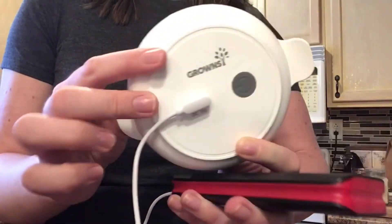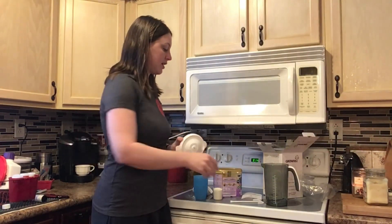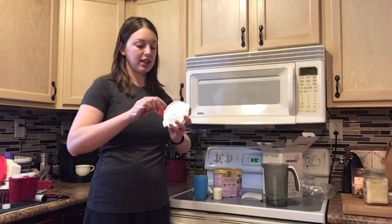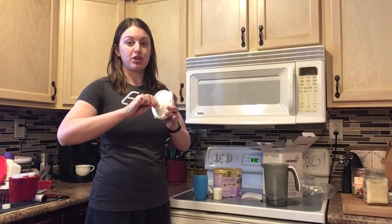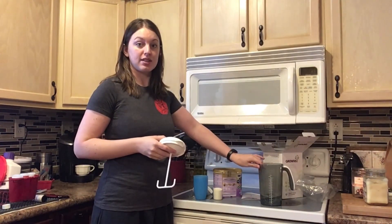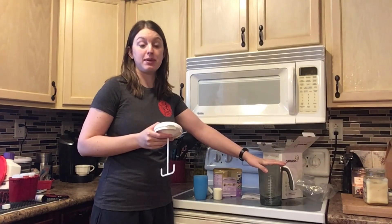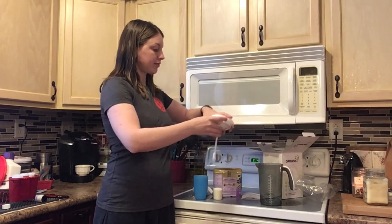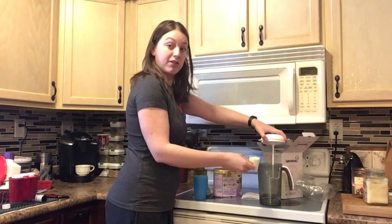You can see that it is easy to take apart — it just pulls apart. I'll show you how to put it back together once we are charged. Okay, I have this charged and ready to go. When you want to take it apart or put it back together, this just pulls out or pushes back in like so. I went ahead and put eight ounces of warm water at the temperature I want my formula to be. I'm going to go ahead and put my lid on and add my formula here.